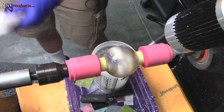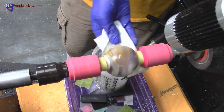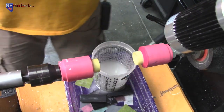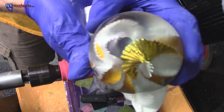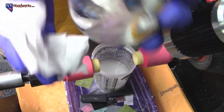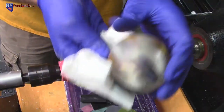All right, I'm going to call that good, I think. Let's dry this puppy off, start buffing it. Boom. I mean, seriously, that's pretty awesome. I think, well, I'm off camera again. Get out of my way, light.